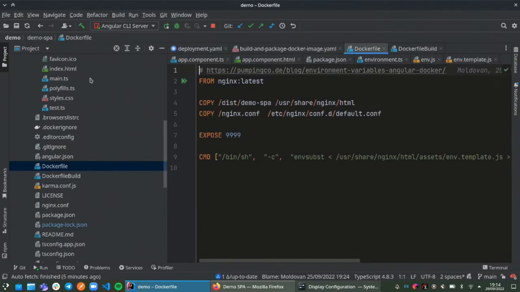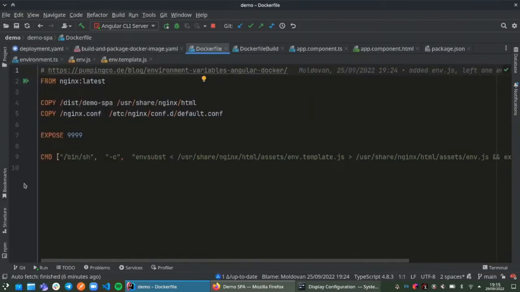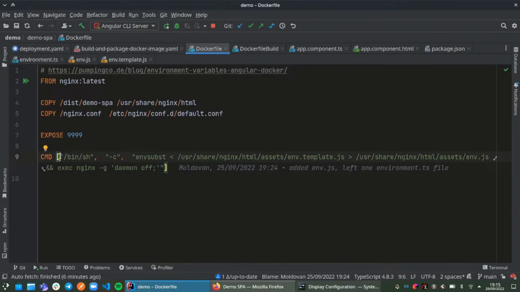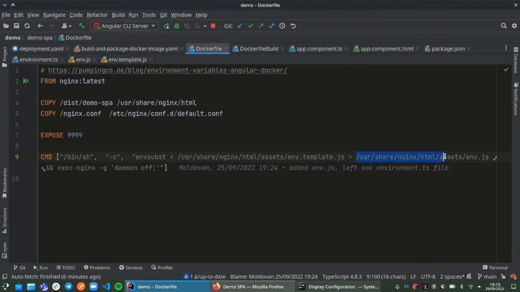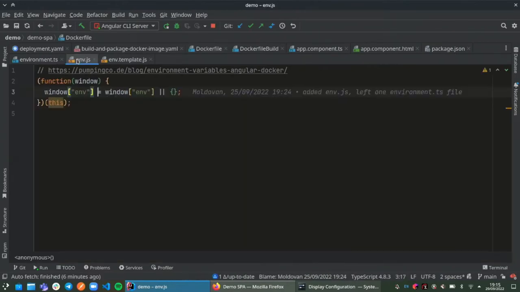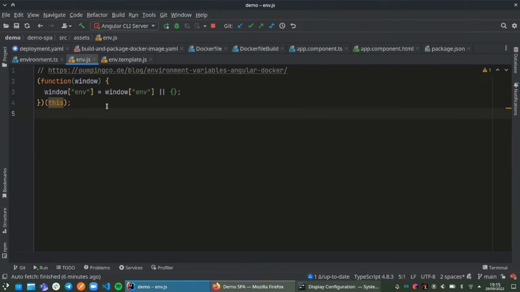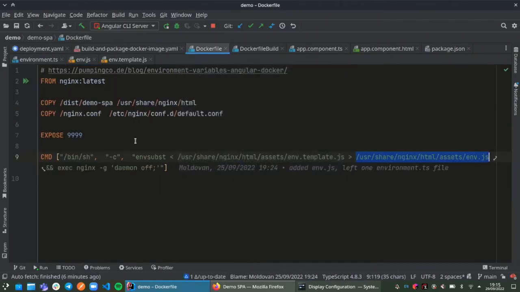Remember that Dockerfile. So in this Dockerfile, in this magical thing, let me enable softwrap. So what we'll do is the following. Hopefully you are familiar with a little bit of shell. So we are going to invoke shell with a command that's called envsubst. We are going to give to this command a template, this template. And then we are going to tell it, please print the output into the env.js. Just basically override this file. This file is just a file that does nothing. It's mostly for your local development to avoid having errors because you have no values. And after that, execute nginx as a daemon, and that's it.